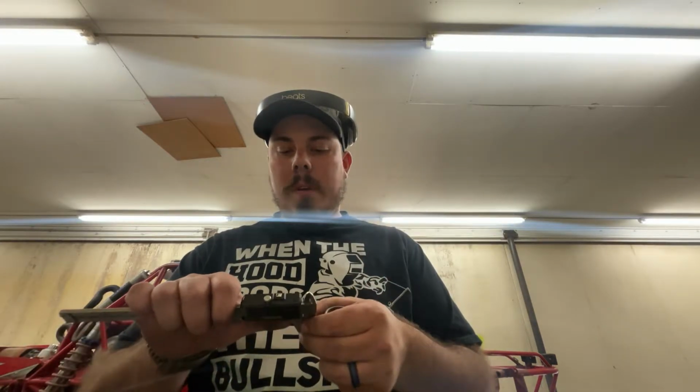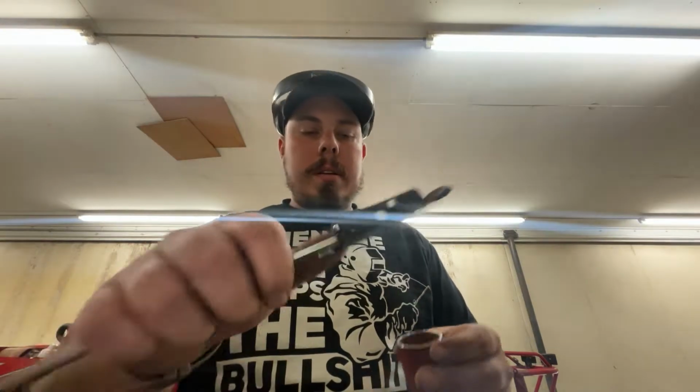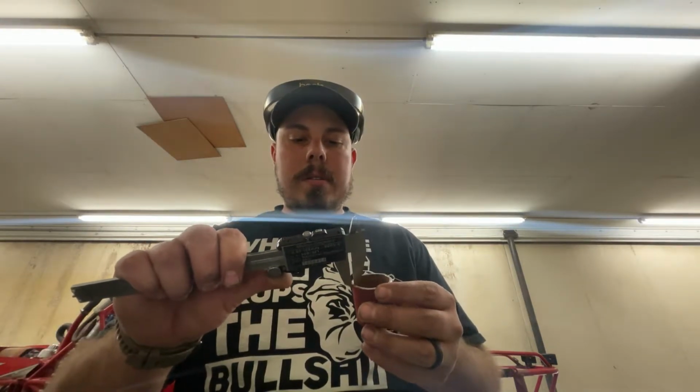So we went ahead and cut the tube off. It looks like it's 0.095 or 0.090 wall. We'll go ahead and turn the calipers on, and I got 0.095 there.